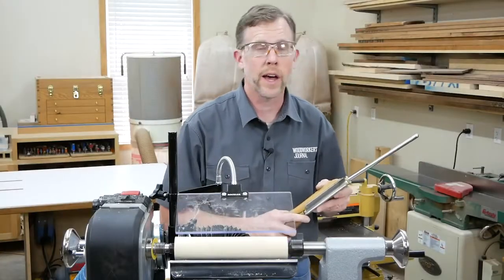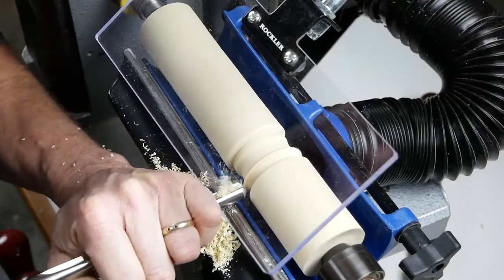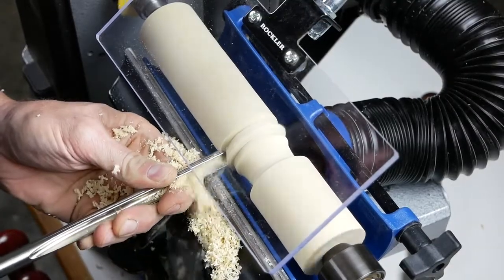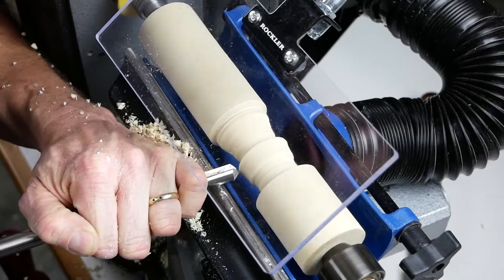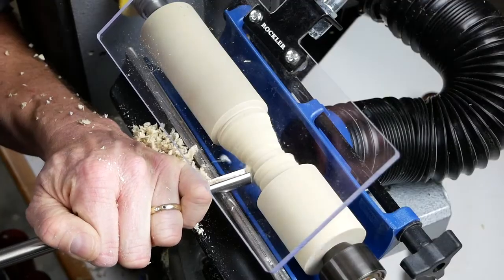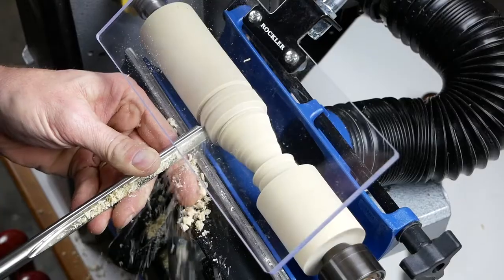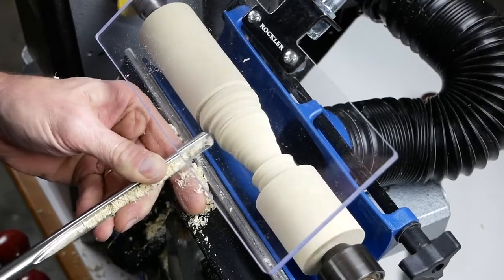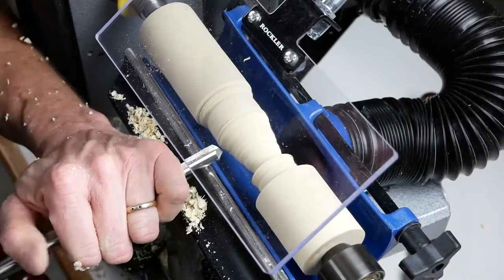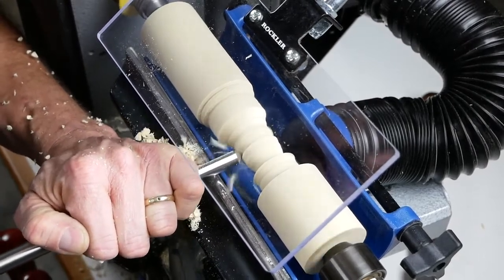With the spindle roughed out, it's time to switch tools. Using a standard spindle gouge making push cuts from left and right — not trying to make anything besides a lot of debris. It helps that the spindle gouge's flute faces sideways for these cuts. Granted these are pretty aggressive cuts, and not everything is going down the chute. But quite a lot is being captured. The closer you can get the scoop to the spindle, and the more air your dust collector draws, the better the scoop works for capturing bulk chips and debris.